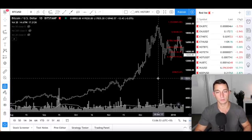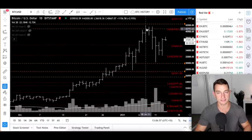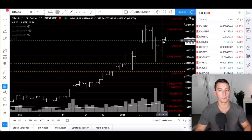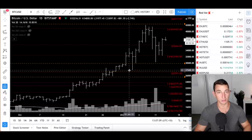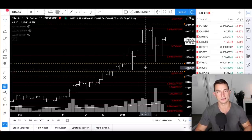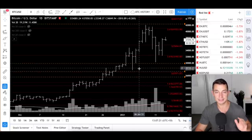Very different to what we're seeing now, which is why I'm not concerned, and we've only seen 1, 2, 3, maybe 4 days down. It's an inside day before we got the break, and we didn't see a daily break of the daily swing low. This is all positive moving forward. So this is the first target moving forward. If I see more than 4 days down from here, I might start to get a little bit angsty.